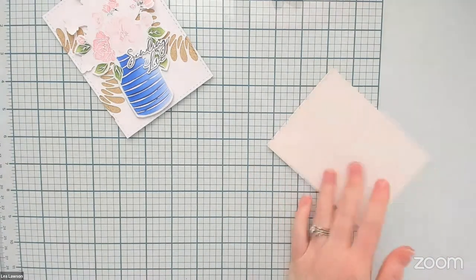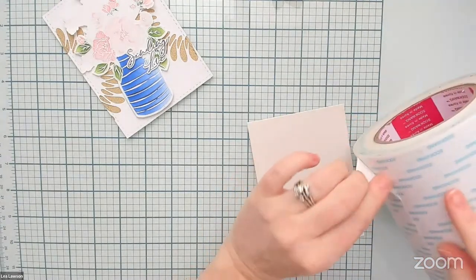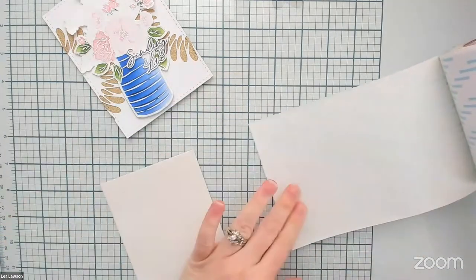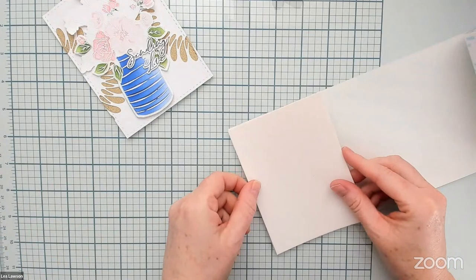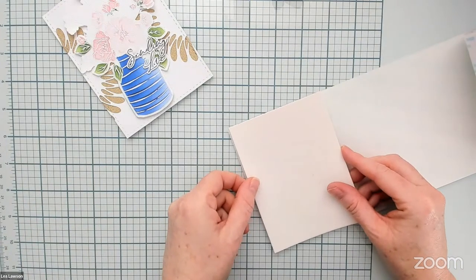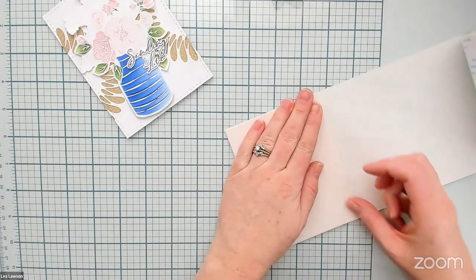I have been slacking on pre-creating my foam panels lately. So I've kind of just been doing them as I go along, which means I don't often have them prepped when it comes time to do a live or a video. So you're gonna get to see me do it in real time.